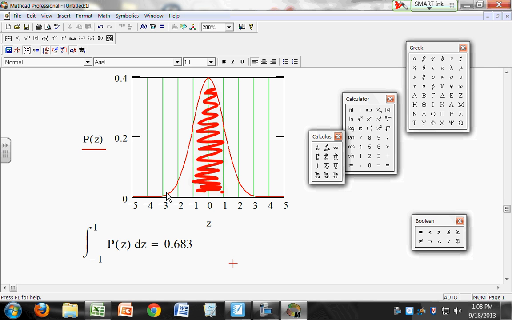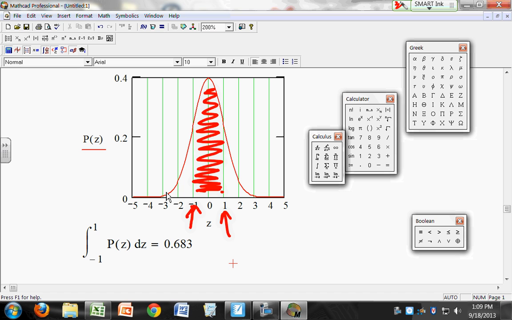What that means is there is a 68.3% chance, okay, that your measurement is going to be within 1 standard deviation. Remember when we had z equals 1 here, we had 1 standard deviation higher than the average, and -1 means 1 standard deviation below the average. So that's a 68.3% chance. That's about roughly 2/3. So there's a 2/3 chance that if you did the measurement again, it's going to fall within that interval. You are within 1 standard deviation. Okay, so that's the interpretation.